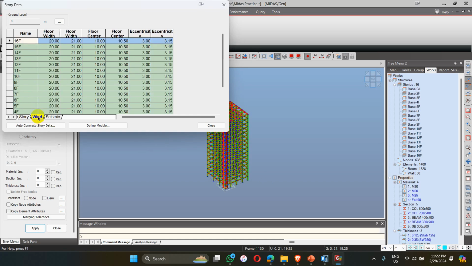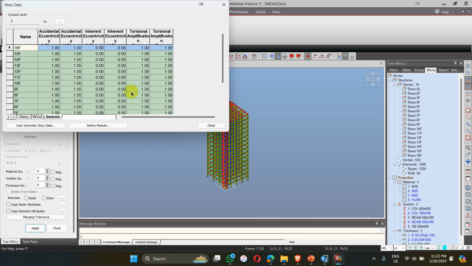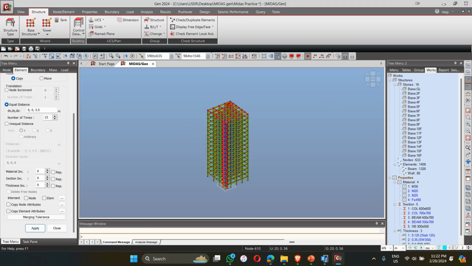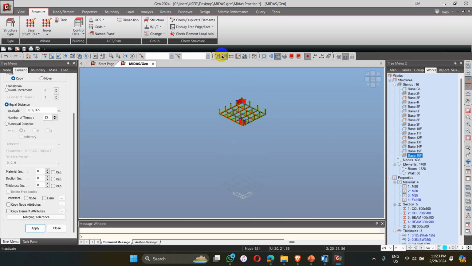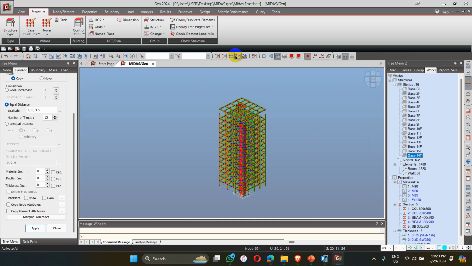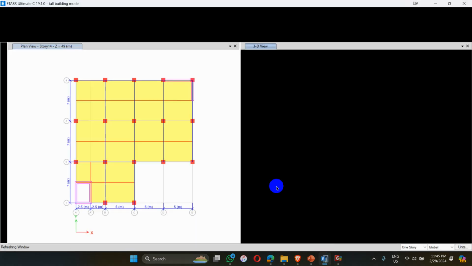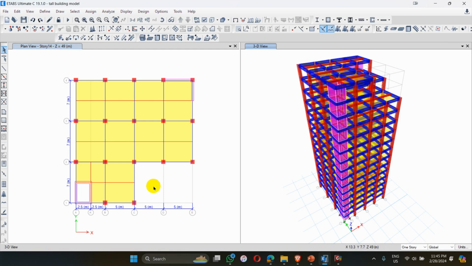Similarly, the parameters for wind load analysis and seismic load analysis have been created automatically by the application itself. So let me close this one. In the top story, let me select the top story first, and here only the selected story is activated like this. So this section has to be removed from the 14th story, and this portion of the grid has to be removed from the 15th or top story.